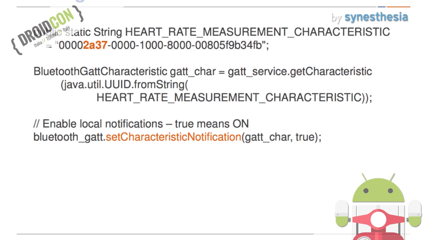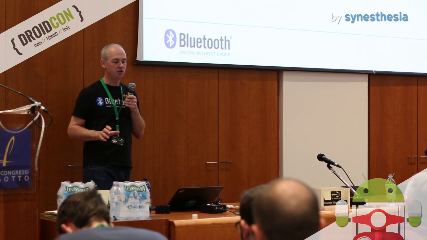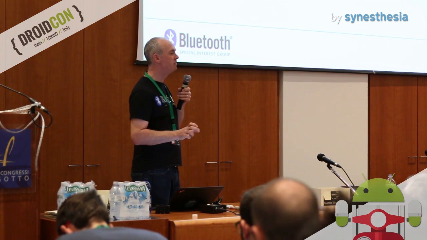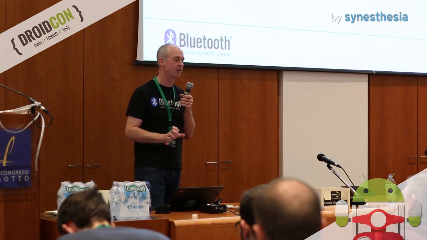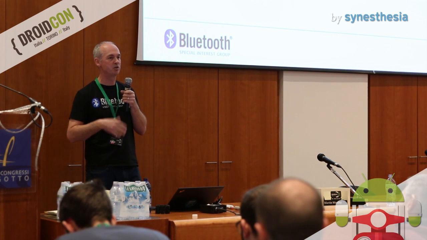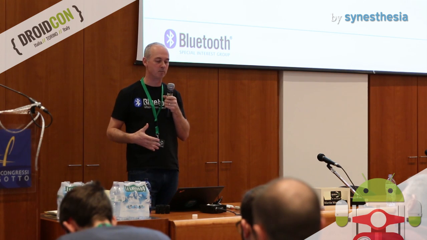So it's kind of 2 stages. Notifications have to be switched on. You won't get them unless you switch them on. There's a local stage to the process and a remote stage, which involves the actual remote device. In the local stage, first of all, you're switching on notifications with respect to a specific characteristic. For heart rate, there's a thing called the heart rate measurement characteristic. That's the value measured from your heart at that moment.